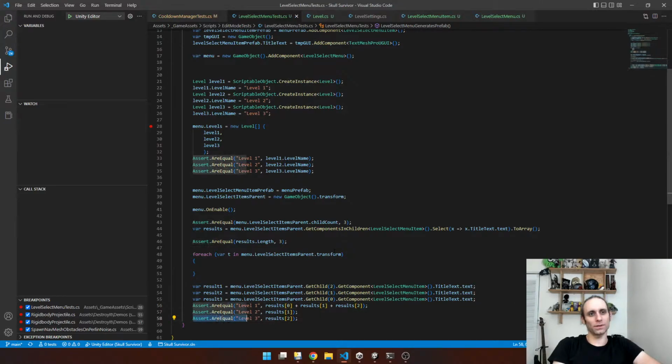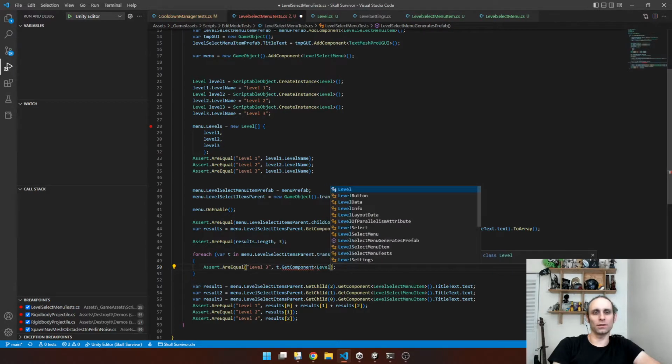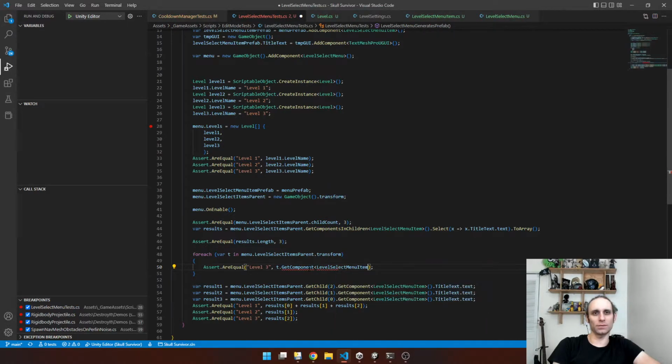So it was saying level 3 each time, right? And so I can just say e dot get component level select menu item dot title text dot text.